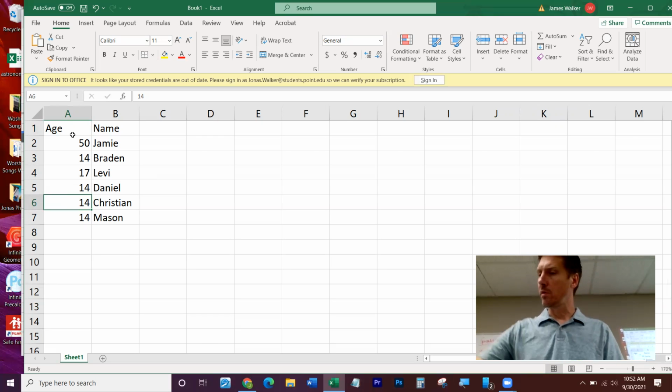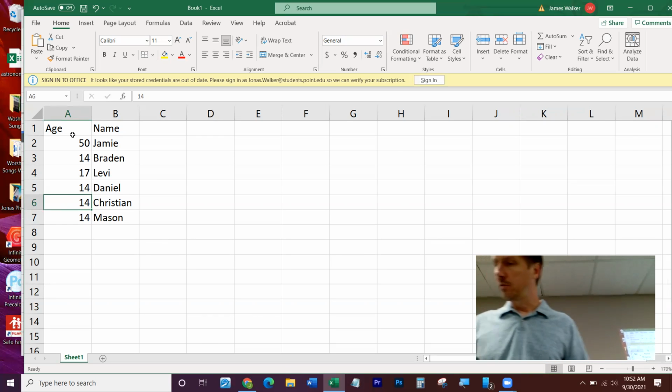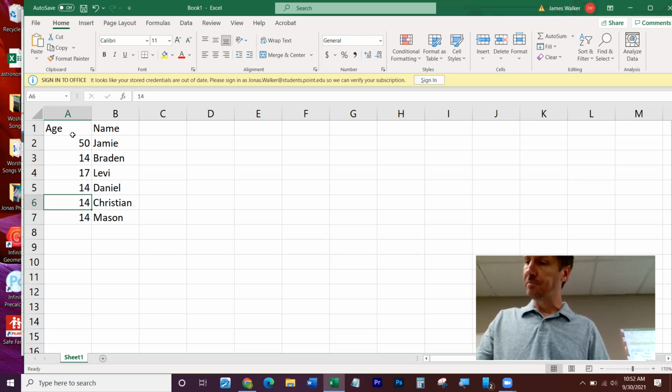So we've got this information here with our ages on it. There are also built-in functions that you can use to do calculations. All spreadsheets are going to offer built-in functions for processing data.